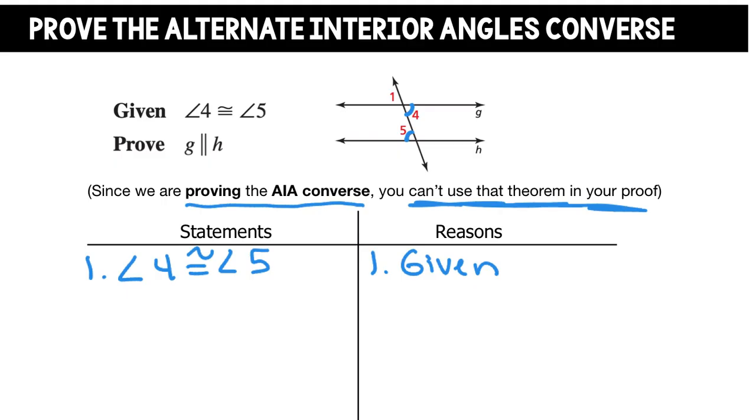So when you don't have clues, you look at your picture and you look specifically for other angles that would be congruent. Now, again, we don't know if these lines are parallel. Our goal is to prove that they're parallel. Okay, so you can't use any of the other corresponding angles. You can't use any of that. Really, you can only use linear pair postulate and vertical angle theorem, which in this one, we want to use the vertical angle theorem because if we already have 4, we can say 4 is congruent to 1 using the vertical angle theorem.